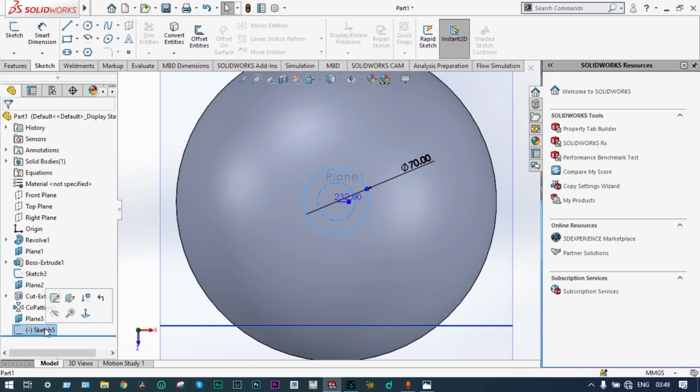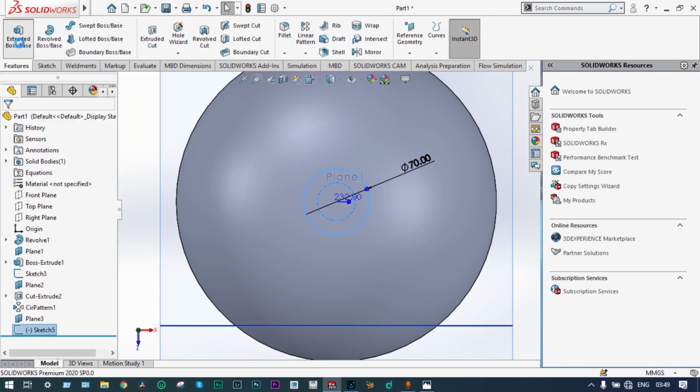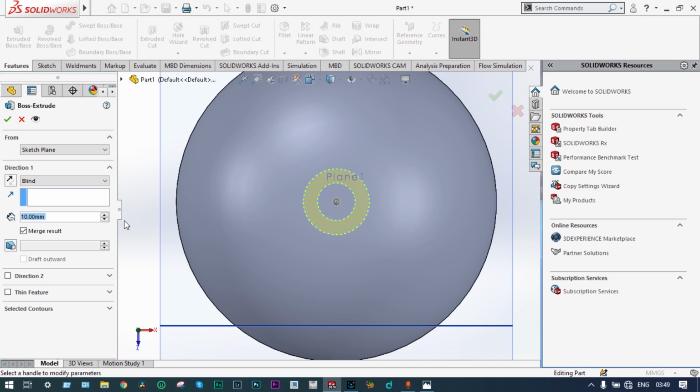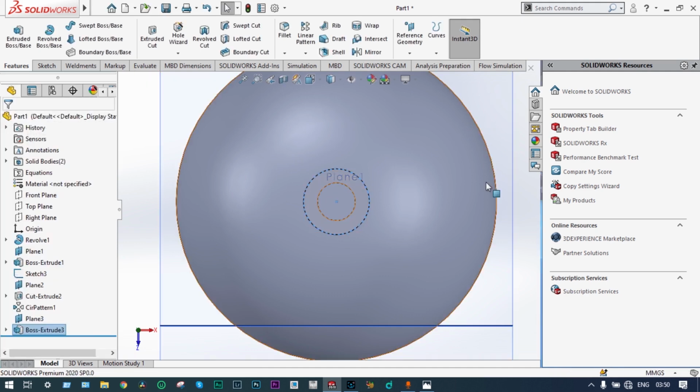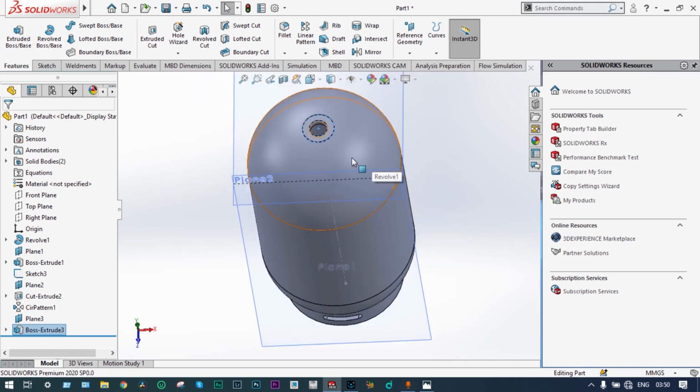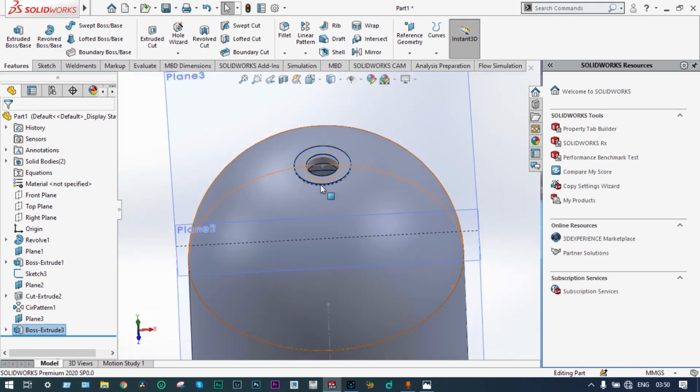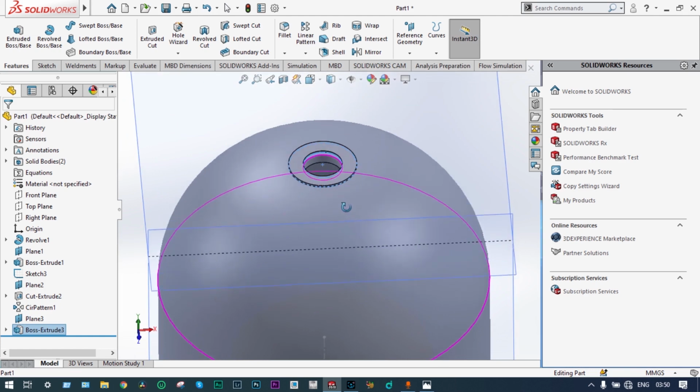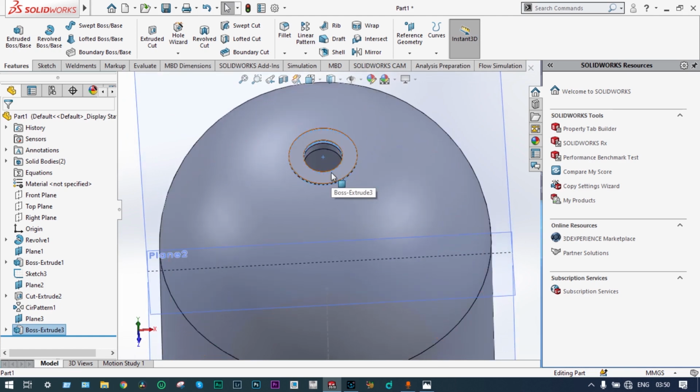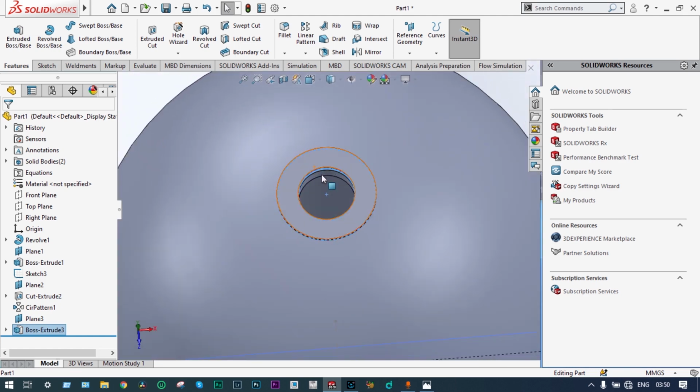Select the sketch again, and that to be extruded. This is for actually washer, so features, extrude boss base, and that to be extruded to a distance of maybe, we can see the distance maybe 2 millimeter only. While extrusion, we have to see that it should not be merged with the results, we have to make it separate. So extrude 2 millimeter. Done. We can see two different entities are there. It is not merged with the original object.